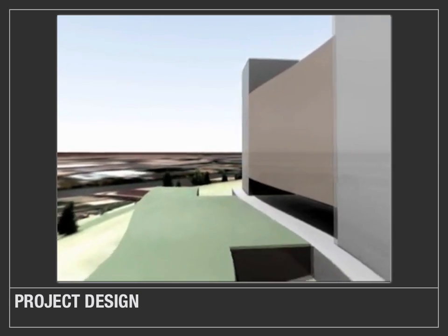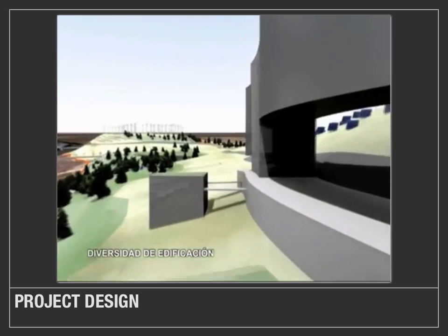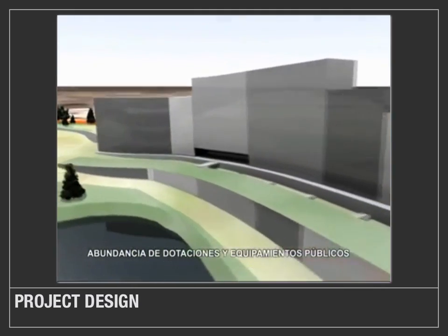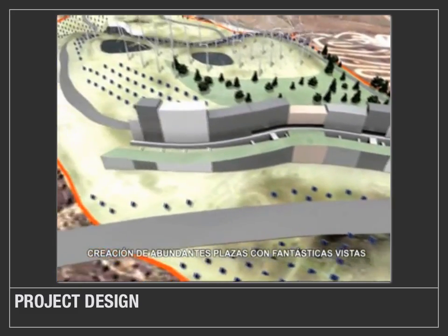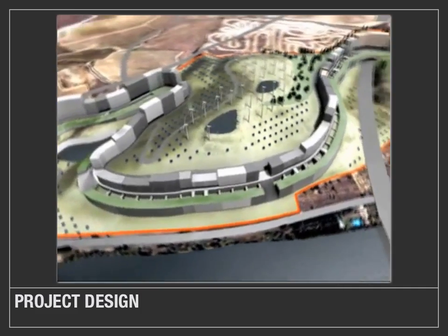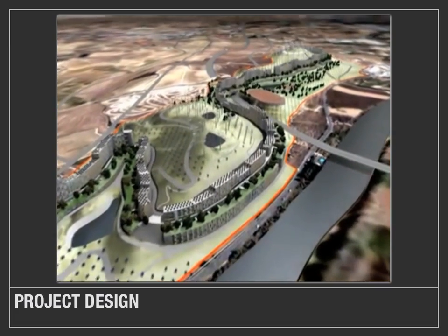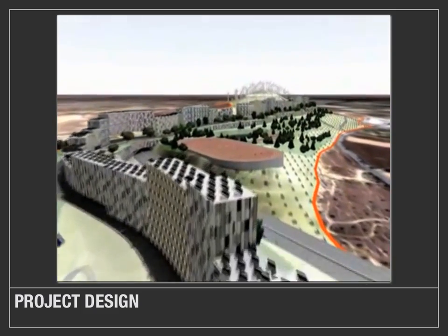The lower portion of the structure will have a green roof and park, along with recreational facilities, all connected to the upper half by bridges as you can see. Funiculars are planned along key points to assist people in getting up and down the steep terrain. And finally, we see that solar panels will be added to the buildings themselves, along with recreational facilities, in a very self-contained, small footprint, linear, sustainable city.